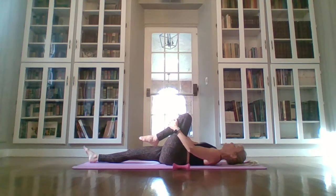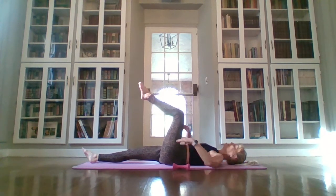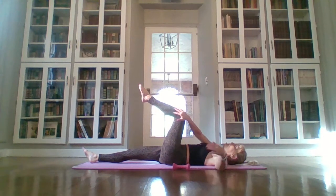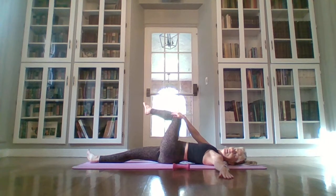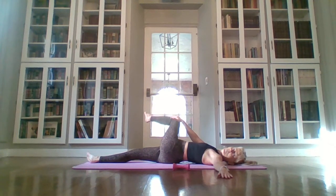Take that leg to a 90-degree angle, tabletop. The opposite hand goes to the outside of that knee. Other arm goes like a T. Look to the T arm. Push that knee across the body. Only go as far as you can keep the shoulders heavy. And make sure you're looking away from that knee. Bring it back to the center.